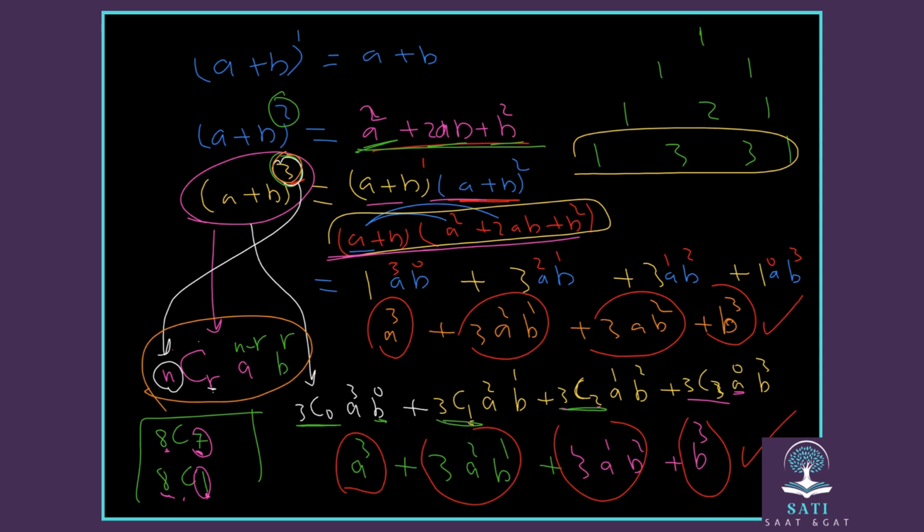We're going to take another example where we get a higher power. If I tell you now a plus b to the power 9. The first question: how many terms when I open this one? Look, a plus b to the power 9 means a plus b as a parenthesis times itself 9 times. You're going to see how long it's going to be, how many terms you'll find. So the number of terms will be 10 terms, because the number of terms is the power plus 1. We get 10 terms. Okay, can I find these 10 terms?